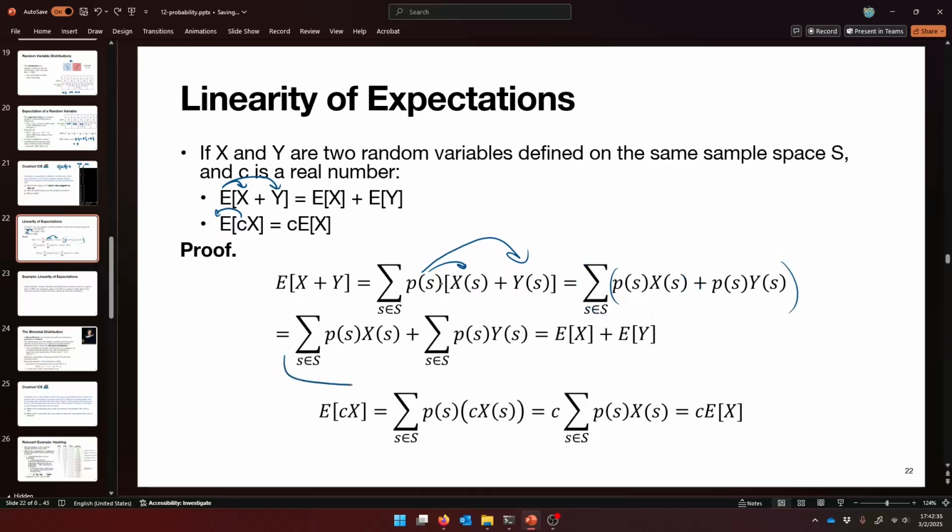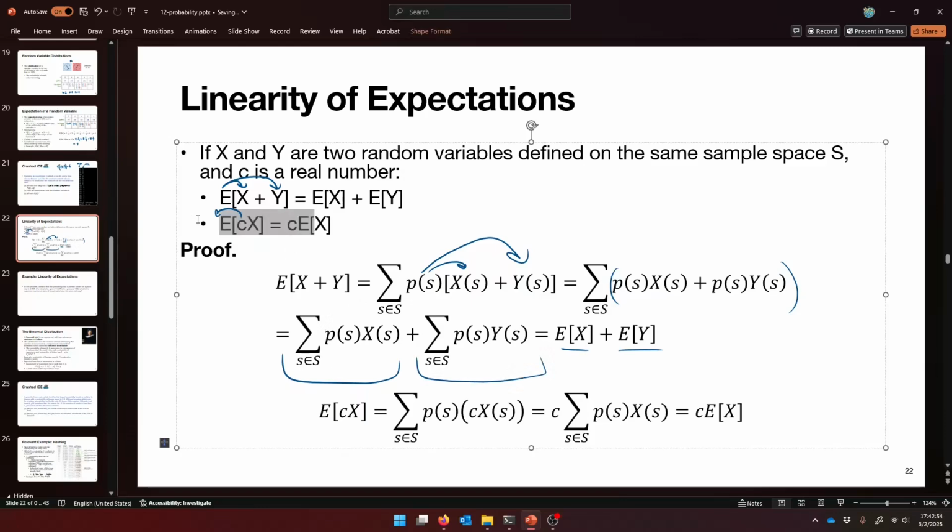It's like that's just this plus this, right? That's exactly the same as this. But what is this but just the expected value of x? What is this but just the expectation of y? Isn't that so cool? Like this is just that, and then this is just that. And so you can split it up, all right? So there's that one. And then, yeah, this one is exactly the same.